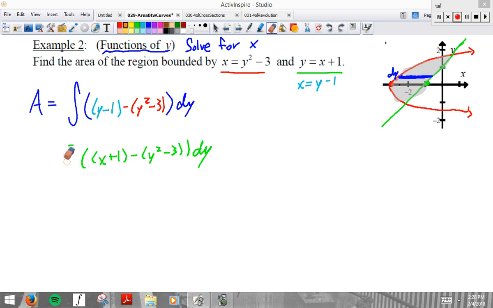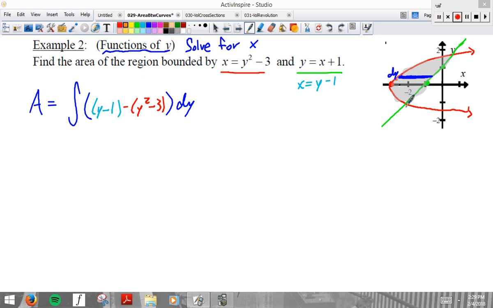I'm erasing this. This is all wrong. That blue integral above where I'm erasing is great. Now, we still need bounds for it. This is another big difference. As opposed to my last function, I don't have clear bounds. As opposed to my last example, I can't go left to right because it's a horizontal slice.